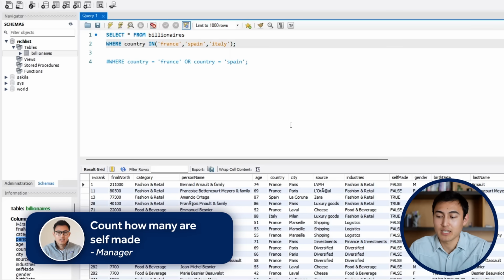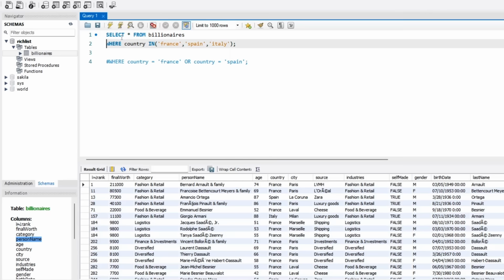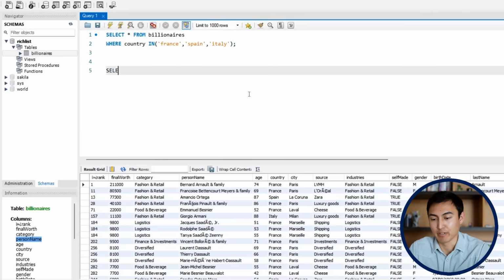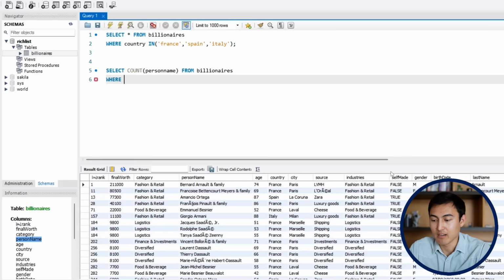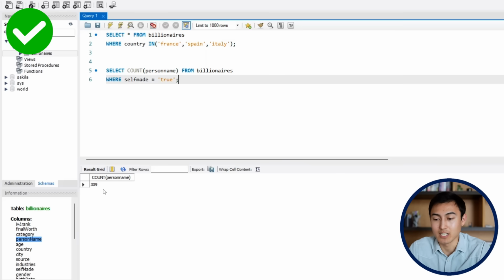We now know aggregate functions and we also know the filtering. So let's try to combine these two. For this, our manager is asking out of this list, count how many are self-made. You can see that column down over here. Because we're counting, let's say we put it down over here, select the count of person name. So it's a count of all of the people from the billionaires list, where under the self-made column, if they're equal to true. So those people would be self-made basically. Let's try to run that part. And you can see here that around 310 out of roughly 500 that we had are actually self-made.